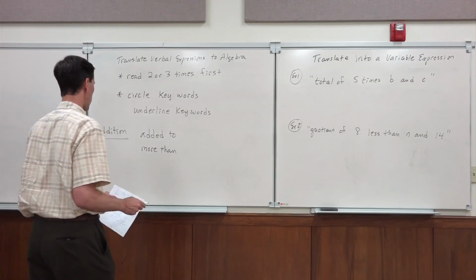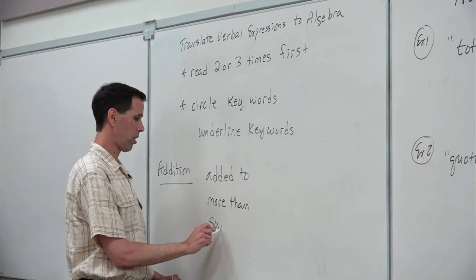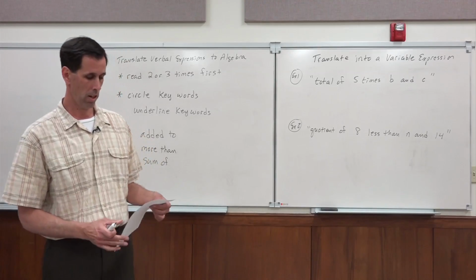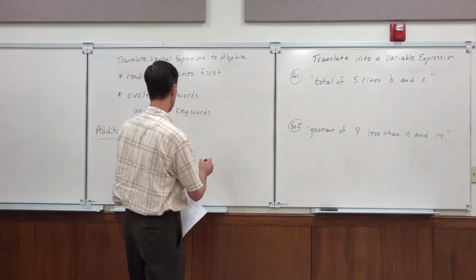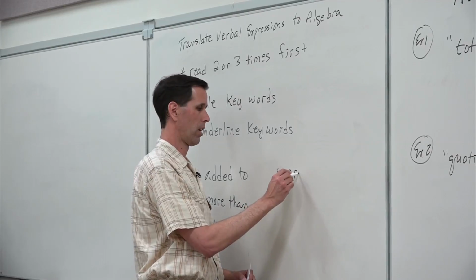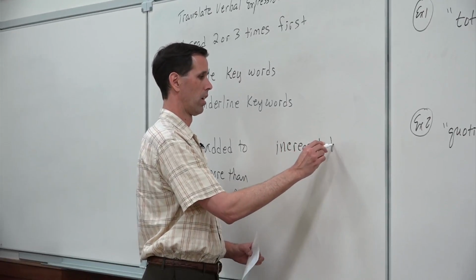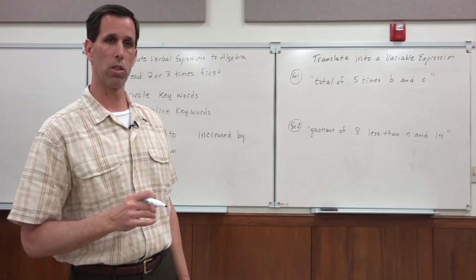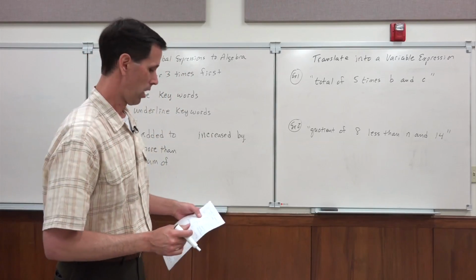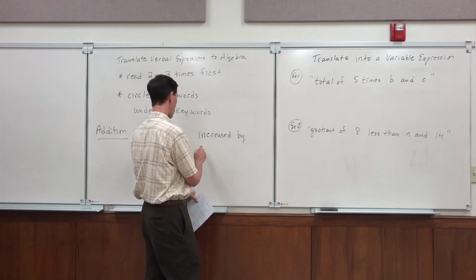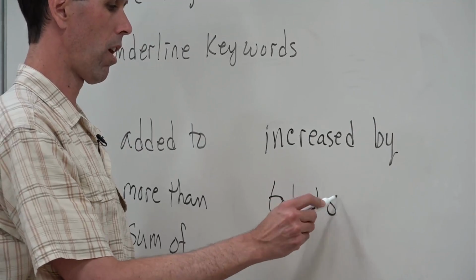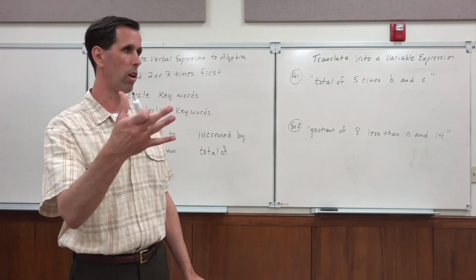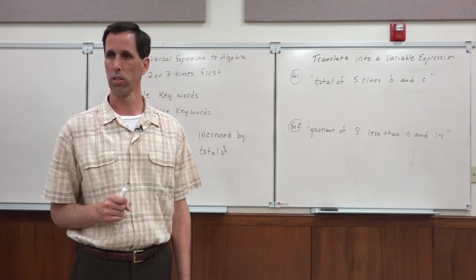We have the terms sum of. If you see sum of, anytime you see those words, you're going to think automatically we're going to be doing some addition. We also have increased by. For example, what is 10 increased by 15? We want to think, hey, we're going to do 10 plus 15. A couple more here. We have a total of. Anytime you see the words total of in a verbal expression, you're going to think, again, I want to do some addition. What is the total of $5 and $20?